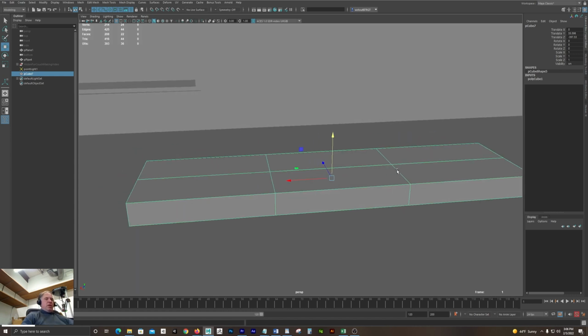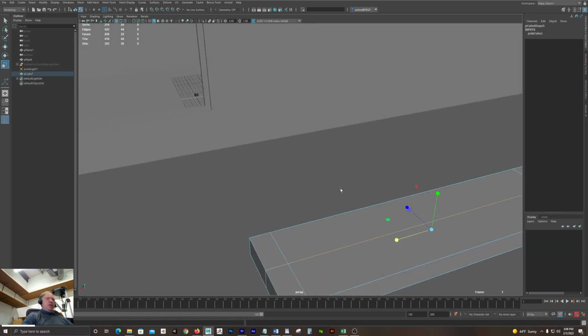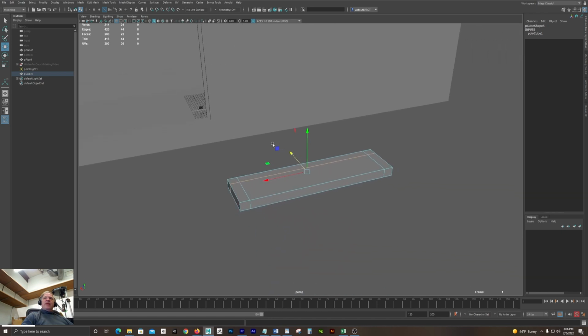So F10 to go to edge mode. Double click one, shift double click the other to toggle it into selection. Double clicking on an edge gives you the whole edge loop that it's attached to. And I think they should be about like that. And then this one, double click on it, move tool, and there we go.